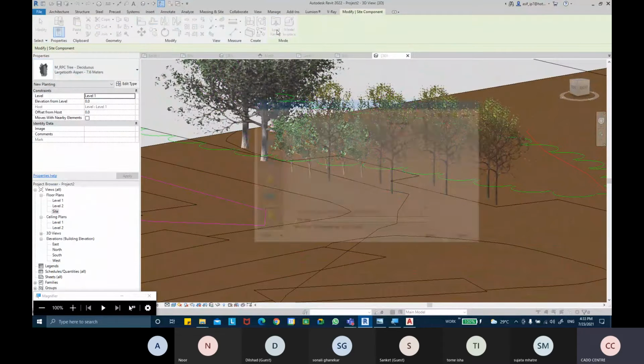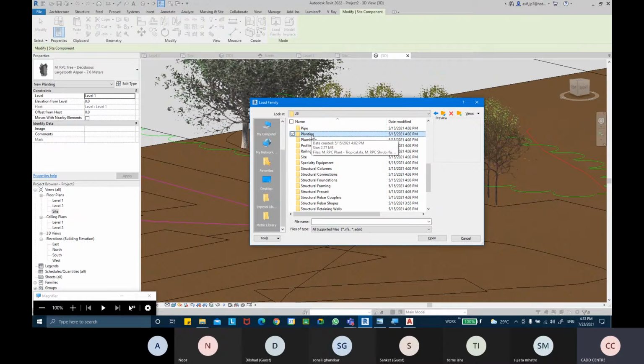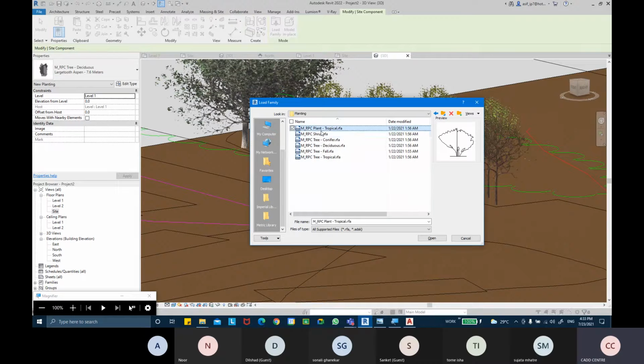When you click on load families, I'll go into the English folder in US and search for a folder called plants or planting. When you come into plantings, you will find all different plantings. We have plants, shrubs, trees, and tropical trees. Tropical trees were not available, so I'm going to pick that.